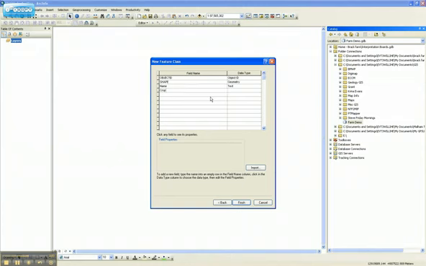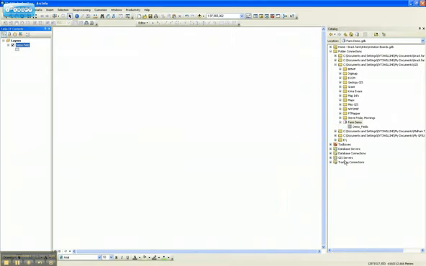If I want to have crop in there as well, so I know what's been grown in the field. But you can have numbers, which is good for creating different types of analysis. So I want text again as well. So finish, and there we have my file geodatabase and a feature class as well.